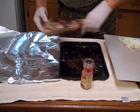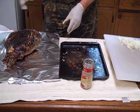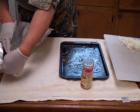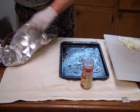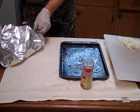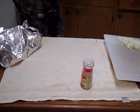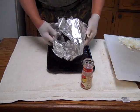So this goes on the aluminum foil like so, and you carefully tin it up like this. You want to make sure that you don't puncture the foil. Don't add any extra water to this. There'll be enough juices in the meat to cook it. Alright, and we'll rinse this off a little bit, and you take it and you put it back on the pan.